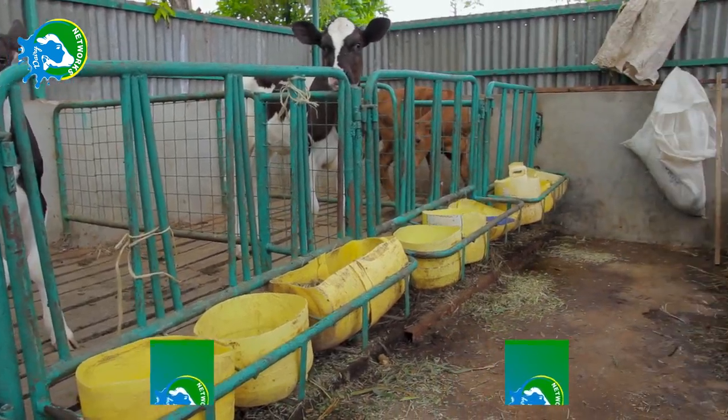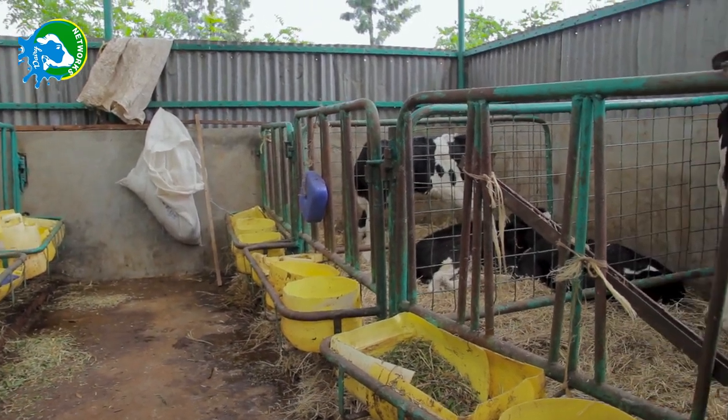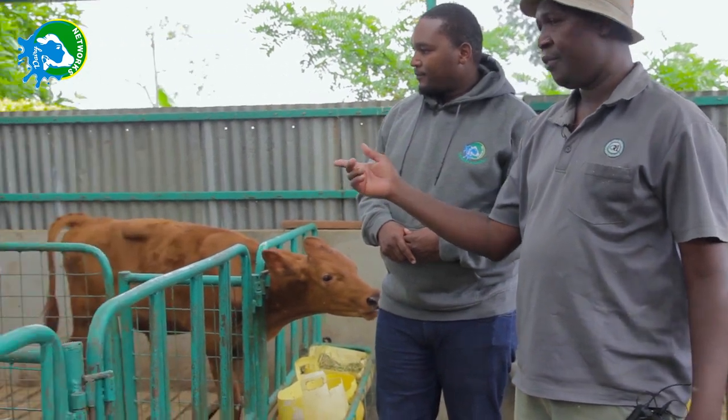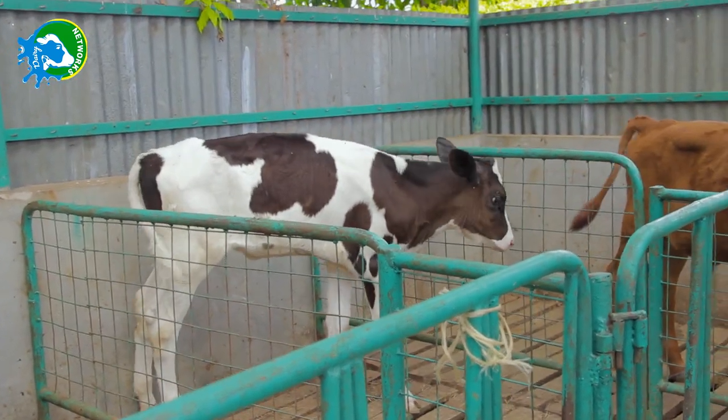Yes, this is our calf pen. As you can see, it's already full. These are the calvings that came through the last 2 months. The oldest is 1.5 months. And what we normally do, immediately a calf is born, the first thing is to weigh. You weigh the calf, you get the weight, and then you continue weighing every month to see what is the weight gain. Then after that, you dry the calf.